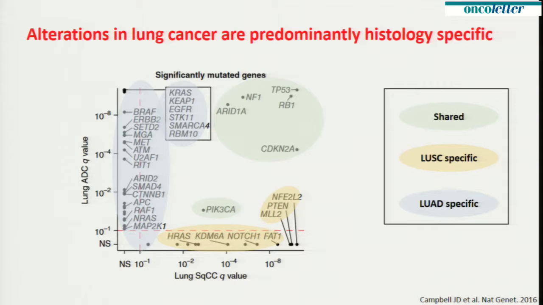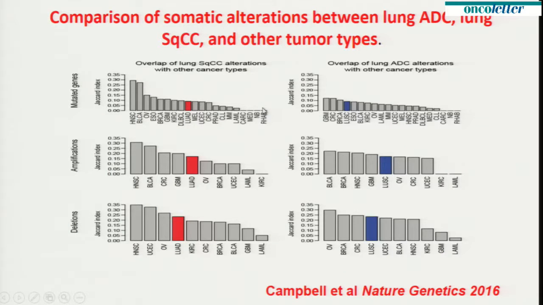I'll remind you once again that you can take an adult skin cell, turn off just 4 genes, turn on 4 genes, and you can create an embryonic stem cell. These pluripotent cells are caused by these alterations. And so it's really remarkable that we can see these things. And these are unique alterations, as you see here. Some are shared, but most of them are specific for lung squamous cell and specific for lung adenocarcinomas, and there are some that are shared, but they're very distinctive.